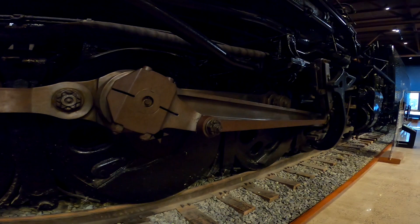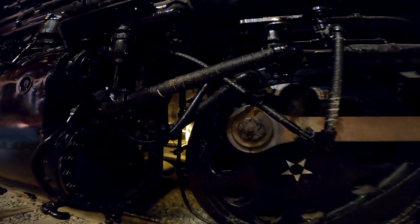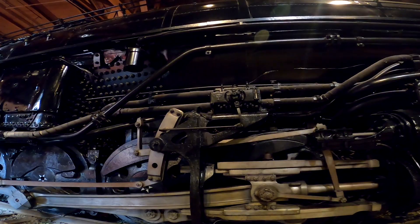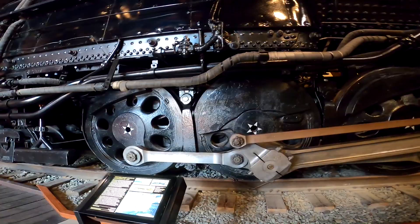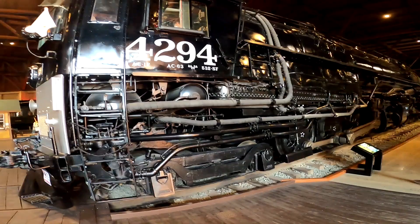The wheels on this thing — it's just a mammoth huge train engine, and meticulously restored. It ran for only 12 years, from 1944 to 1956, and it runs on oil. Coal was not readily available in California, so they ran this on oil. A lot of tourist trains that have been running on coal are converting to oil because coal is a very big fire hazard — the sparks and hot coals can drop on the track and create a fire danger.